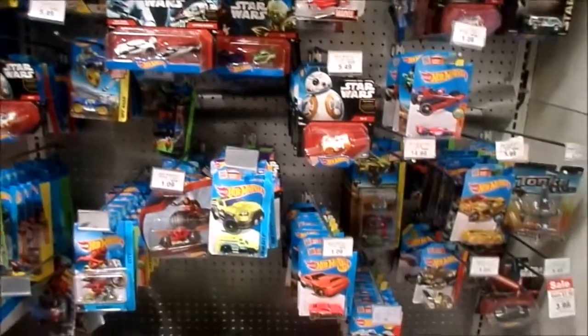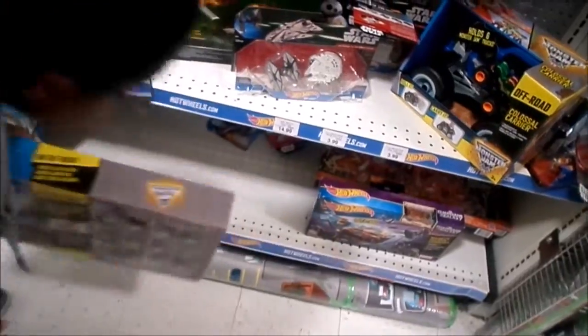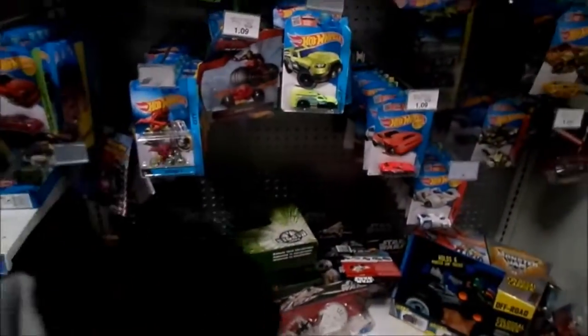I see some trucks and stuff. Hot Wheels. You can get these at Five Below for $1.09. So we got these. Oh, that's cute, the Hot Wheels set down there. Oh no. What? I'm not putting nothing together on no tracks no more. Oh my god. He likes monster trucks. That's why you're watching, what is it, Blaze? Blaze and the Monster Machines. We're not having much luck with Paw Patrol though. They probably sold out of Paw Patrol everything by now.